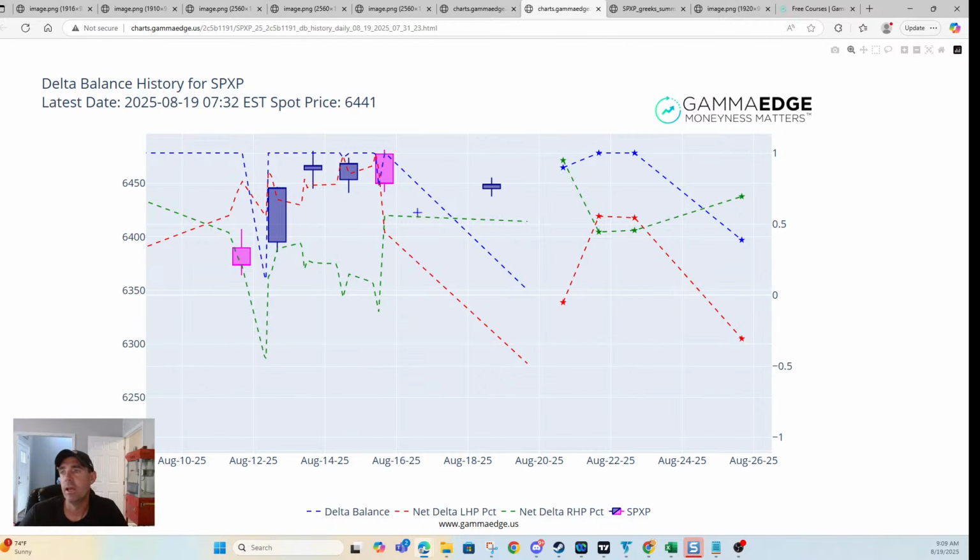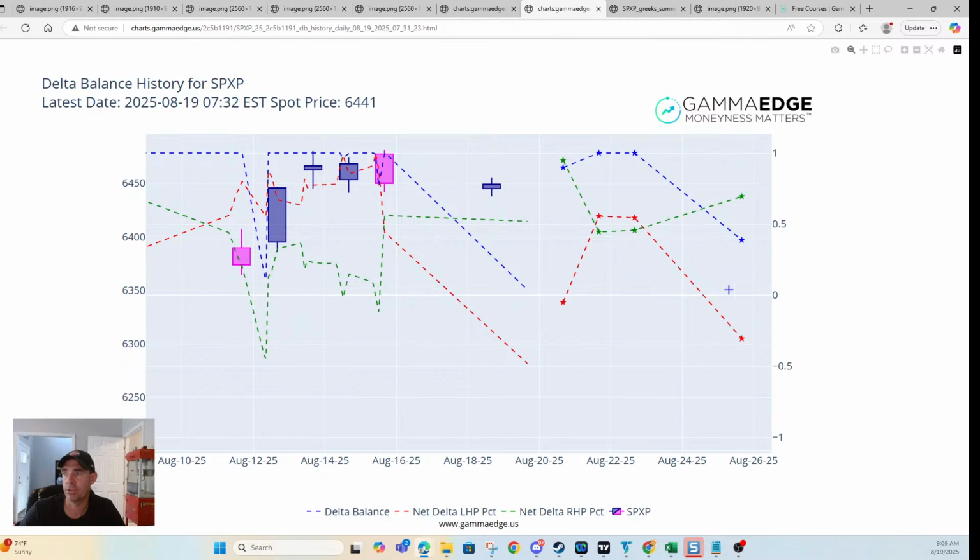If we see that right hand plane start to drop to the downside and negative, again, that would indicate out of the money put speculation is closing and eroding, and those would expose those in the money puts, and we start to see both of these lines slope to the downside as well as the delta balance. So on out in time, we see a short term bounce back heading into the 20th as well as the 22nd, but then we see a dropping as we head into the 25th.